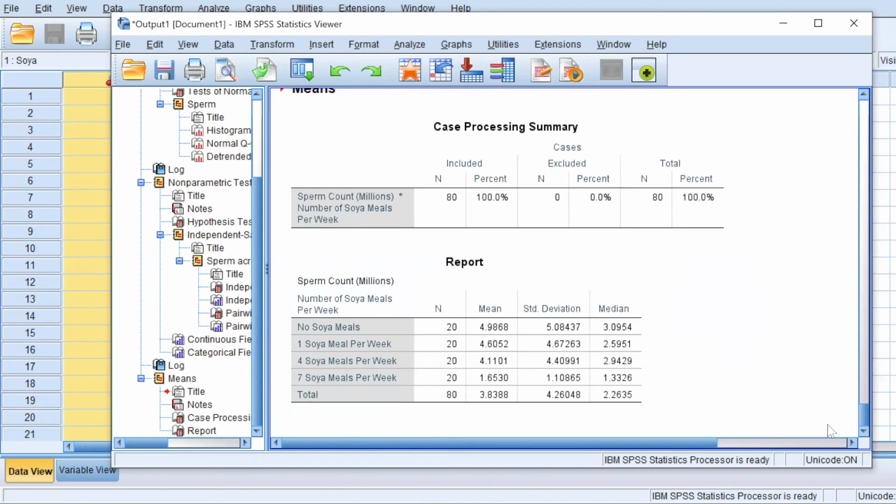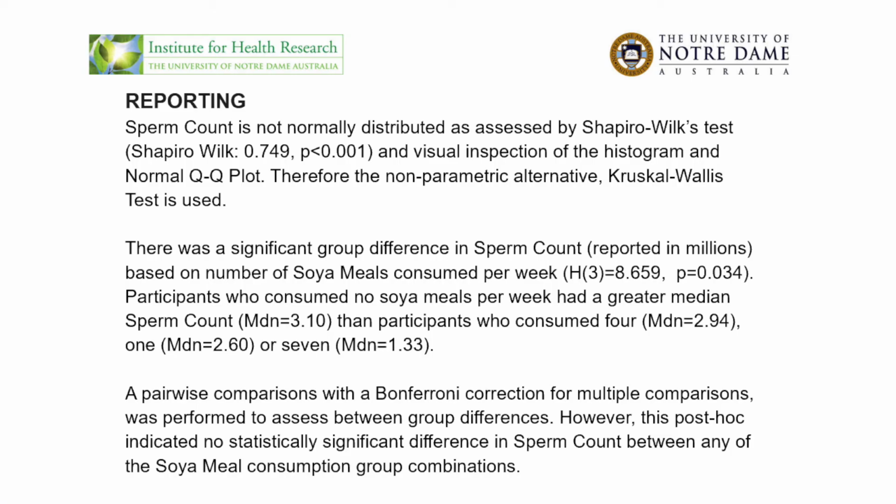To report your findings, you'll need to draw information from this median table, as well as from the test summary or the hypothesis test summary table. You may report something along the lines of that there was a significant group difference in sperm count reported in millions based on the number of soya meals consumed per week. Participants who consumed no soya meals per week had a greater median sperm count than participants who consumed 4, 1, or 7 meals.